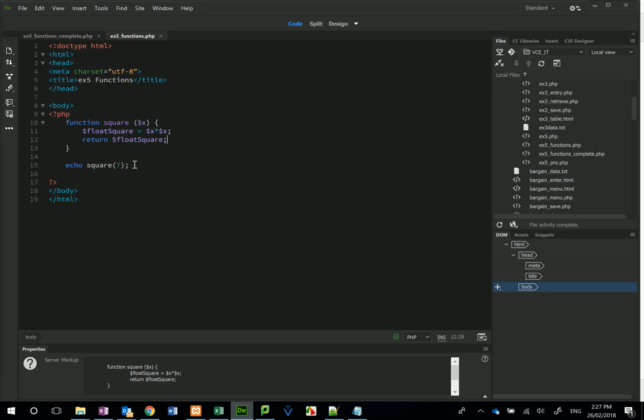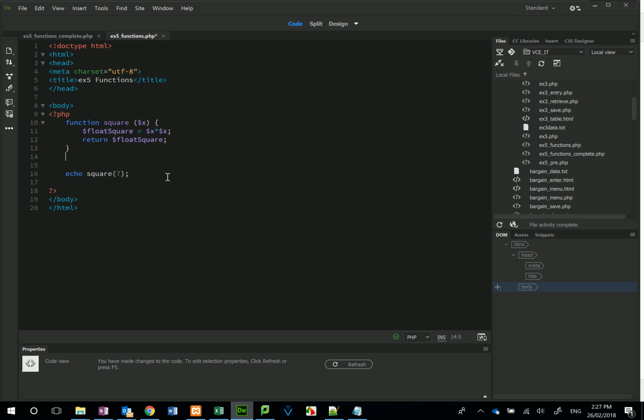Going back to our code. Let's create another function, just in terms of the method of creating functions. Normally I put the functions towards the top of the code. In fact, if you've got a whole series of functions that you're using, especially in a larger project, you may put them all together in their own page and make use of the include. So you can include that set of functions like a library into any page that you want to use those functions with. So you don't design them again. Your function should never be written more than once.